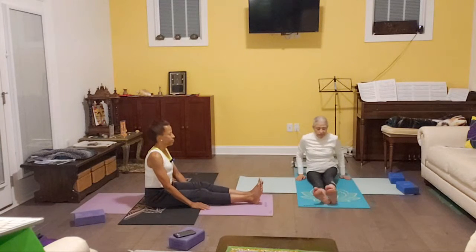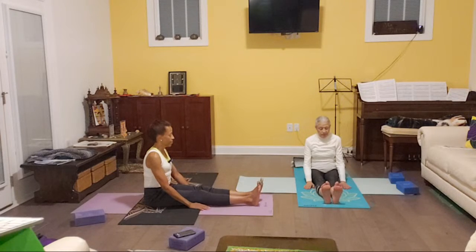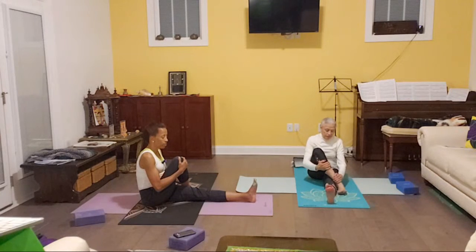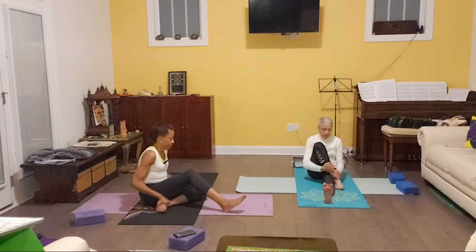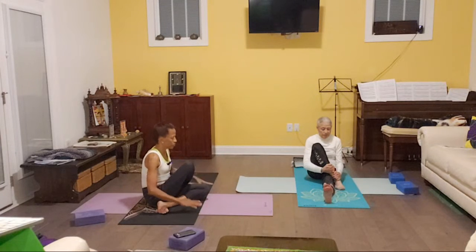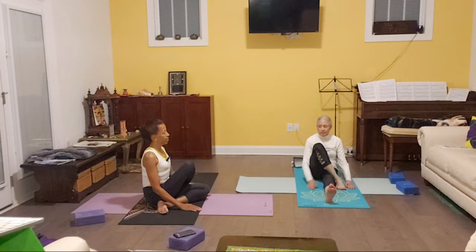Slowly lift your knees up and down, gently releasing any tension you may have in your legs. Now from here, we're going to keep our left leg straight as we take our right foot to the outside of our left thigh. And from here, if you'd like, you can bend your left leg. Again, make sure your hips are on the ground. Sit up straight. Relax your body.